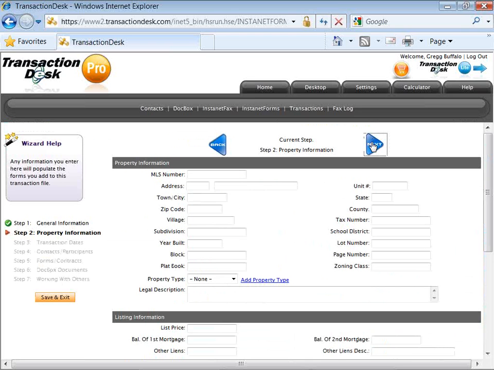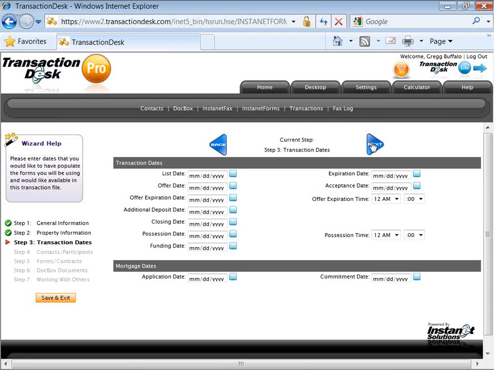Every time I click the blue Next button, the content in this screen is automatically saved, and I move to that next field. Dates. Do I know any dates? No, maybe not. If this is that phone duty call, or it's that referral call, or an email that you got from some marketing campaign, you may not have any dates, and that's fine because they're not required. I'm going to add them in so we can see the autofill features.